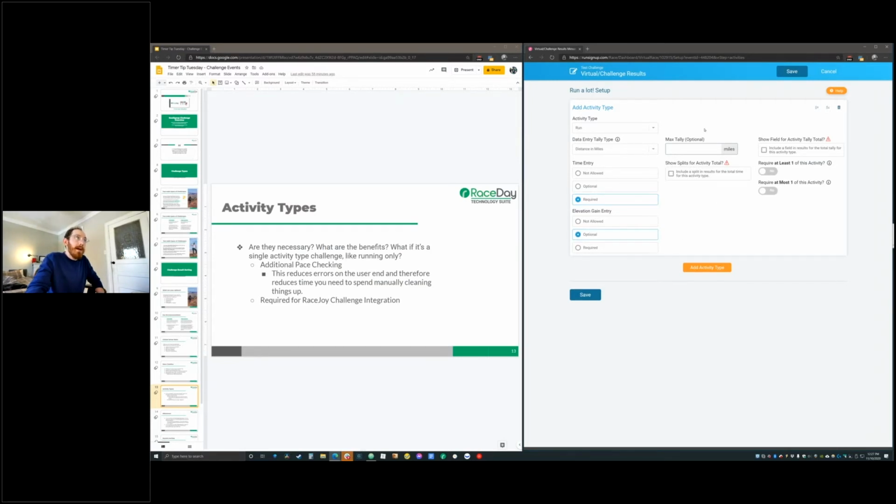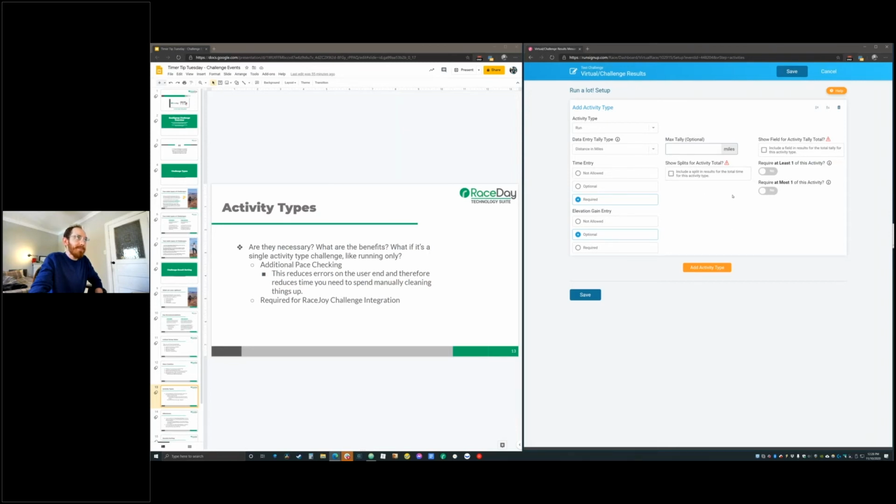Now this max tally, this is something I don't like to use very often, because all it does is cut people off at a specific distance. A lot of times people just go out for a run and it says they ran 3.1524 and the next day they ran 6.7236. And suddenly they get home on their third day and they've gone over this arbitrary limit and it says, hey, you can't log over 8 miles. They have to do the math and figure out what they need to take off from the run they actually did in order to get down to the distance they're supposed to hit. So I really don't like having people set this up. There may be some specific things where you want to, but I don't like using it if you don't have to.